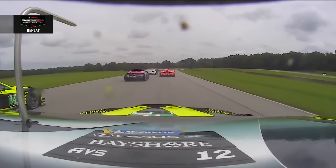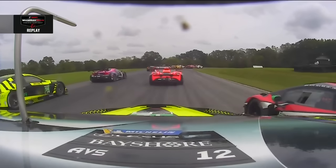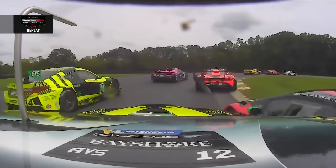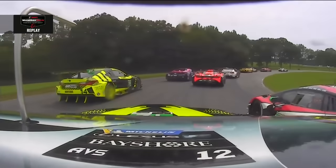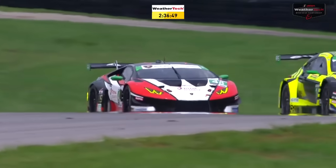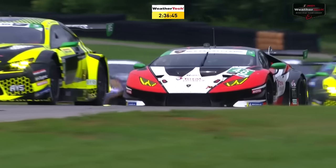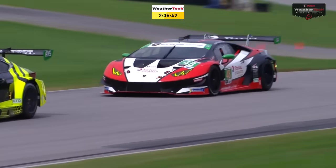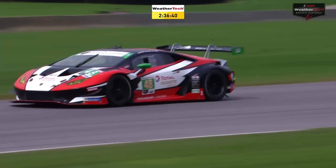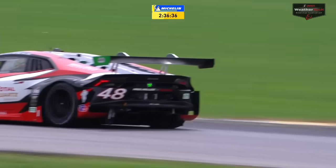In Vasser-Sullivan, number 12, and Frankie Montecalvo gives us a look down into turn 1. Oh, lovely run down the inside by the 48 of Madison Snow, who got the position, but that was clean. That was cleaner than the clean thing that had hand sanitizer sprayed all over it. That was very good indeed by Madison early on. Split to 2 AVS Lexus. Might have been the number 12 then that lost that front dive plane.